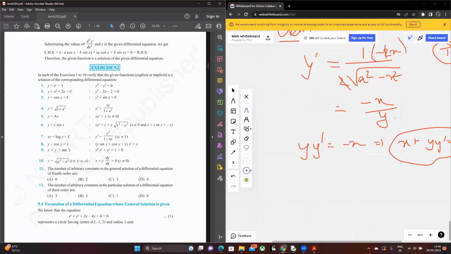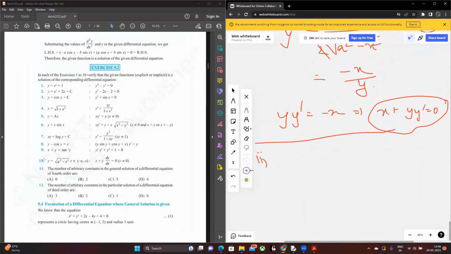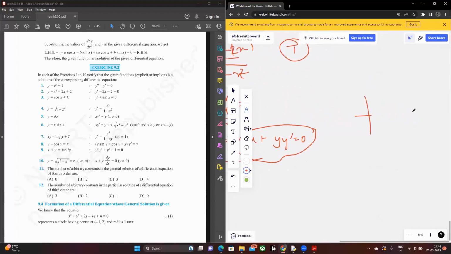Or the second method, that is from here to here, right? This can only happen if x is between minus a and plus a, or y becomes complex and not real, and you won't have a circle, right? And for this to happen, y has to be non-zero over here. But yeah, the second method is to remember that y equals root of a square minus x square basically defines a circle, right? Or a semicircle. No, it defines a semicircle in the positive half, right? So basically, y equals root of a square minus x square is this curve, right?